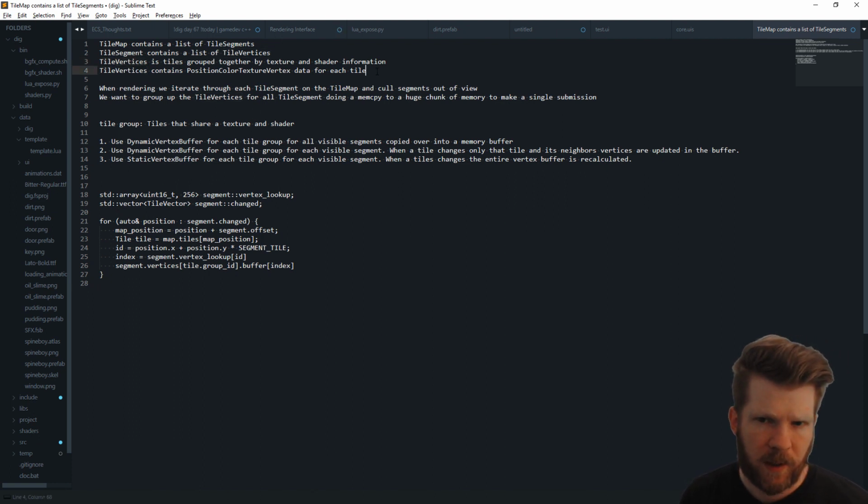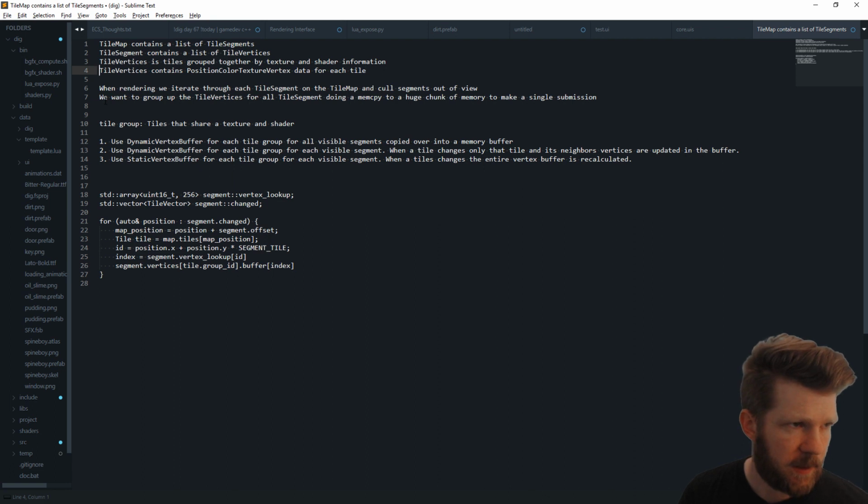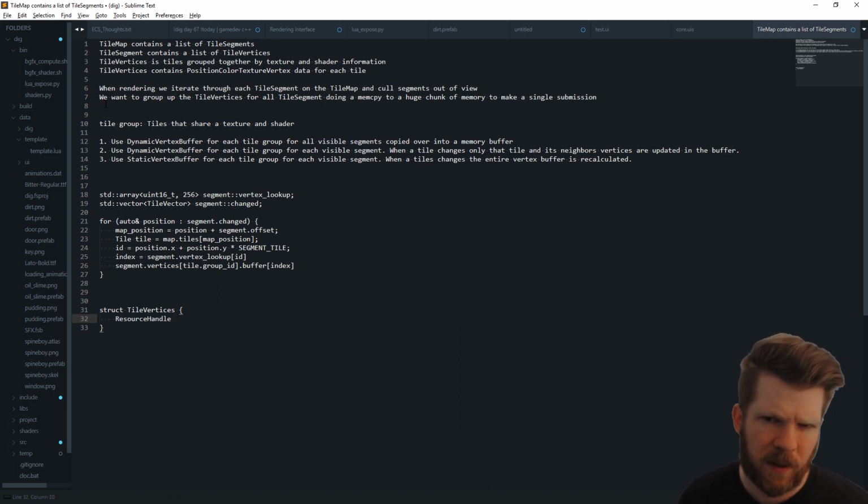All I think it would need to contain is our tile vertices. So tile vertices is the struct. Let's just put it down here, struct tile vertices. What is that going to need to have? It's going to have a texture or a resource handle, probably this.